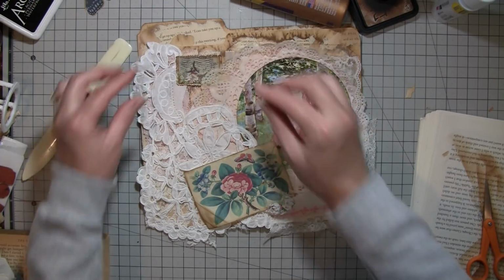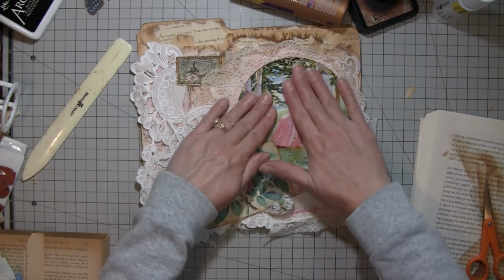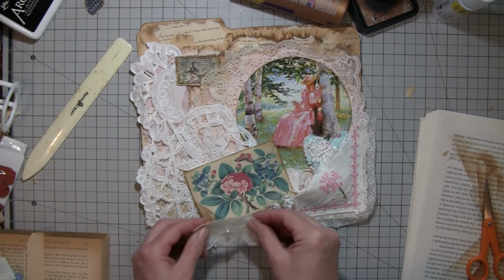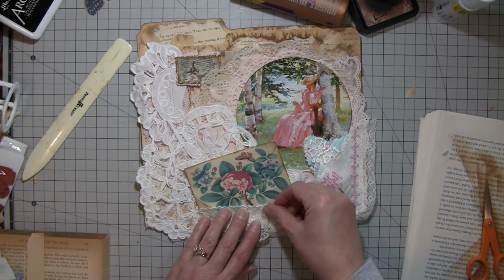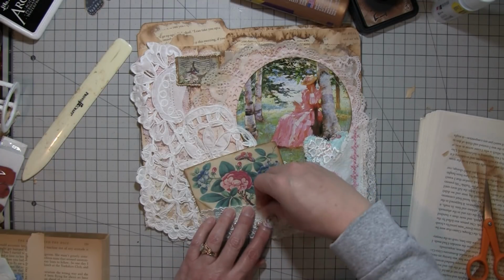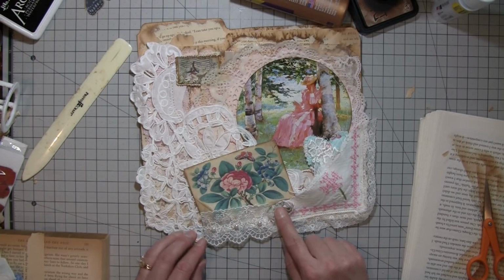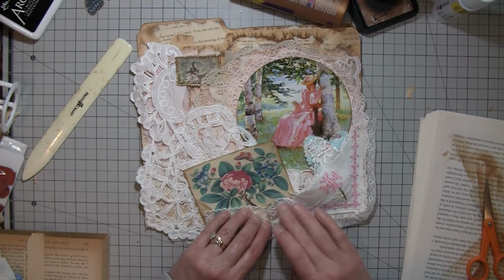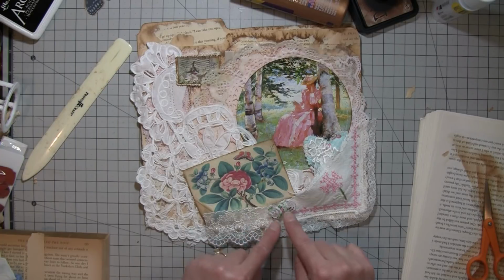I could stitch that too. Sorry, this is the part where we will be starting and stopping because you just add stuff and then figure out what you want. I think that some pink roses would be better. I have some just pink ones somewhere. I mean, those aren't bad because there is the red.